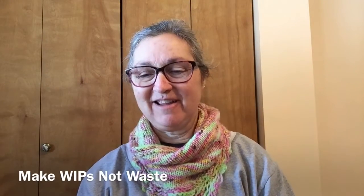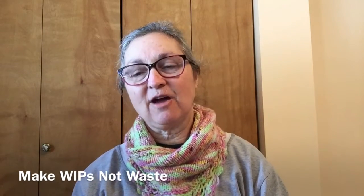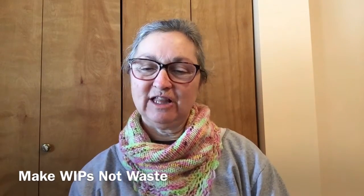Also, Hey Brownberry on Ravelry has a group called Make Whips Not Waste, and the gloves fit in really well with that. Her group has an attitude of gratitude where they like to use stash and reuse a pattern and reduce waste, which I think is a great idea, and we all probably need to do more of that. And you might go check out her Ravelry group, Make Whips Not Waste, and there may be prizes offered for entries into that group.